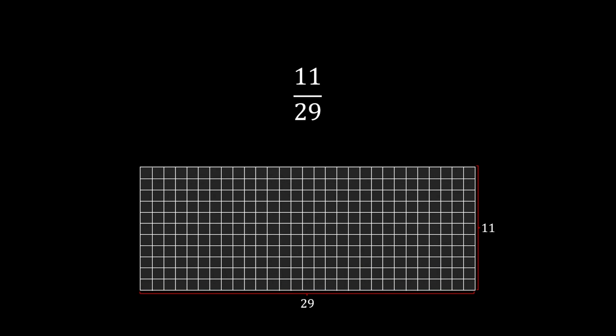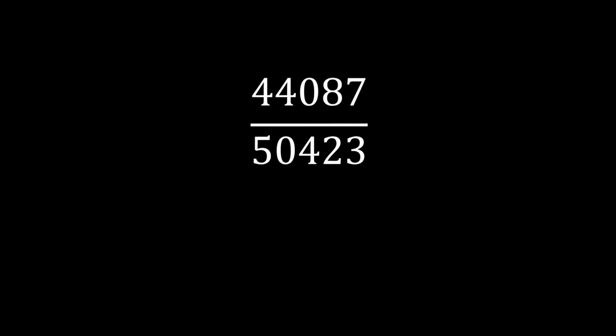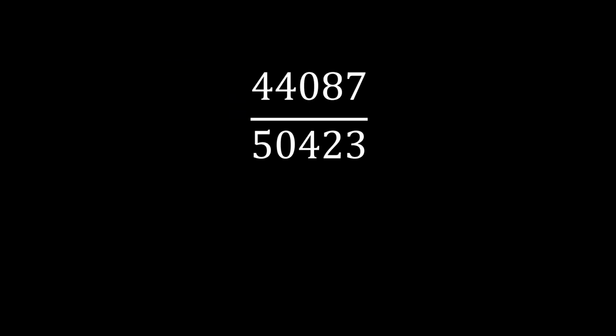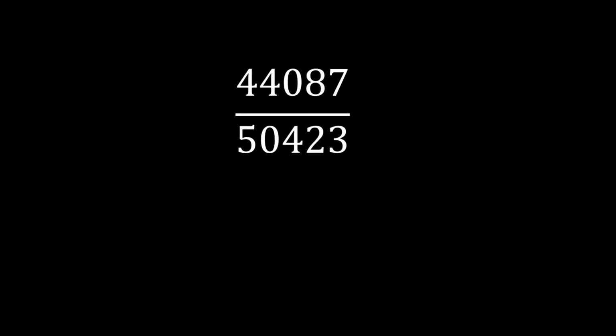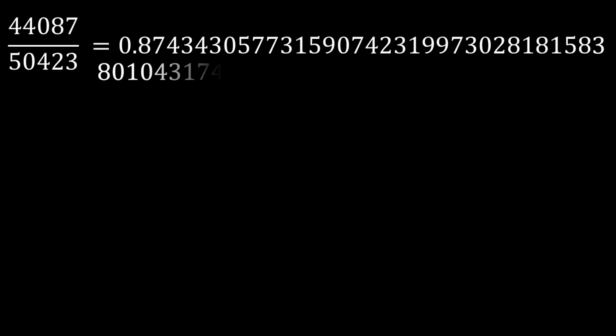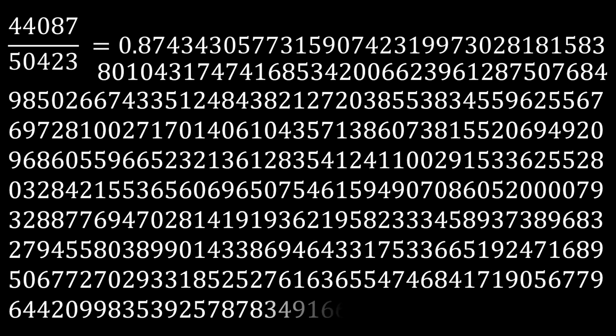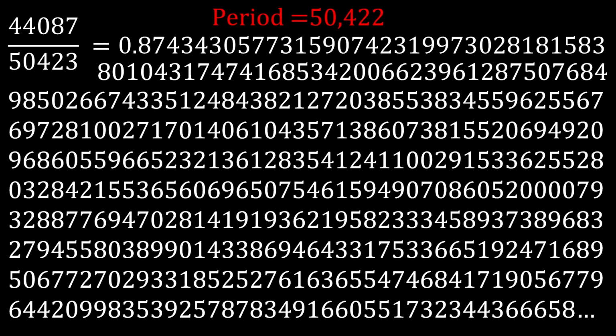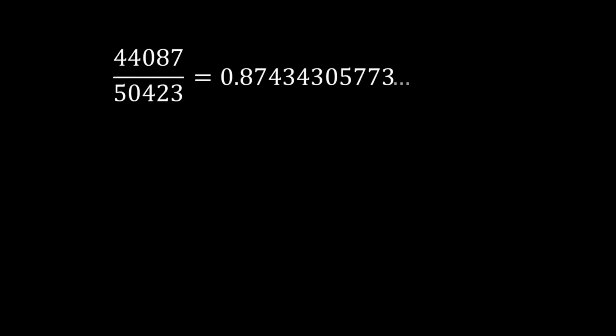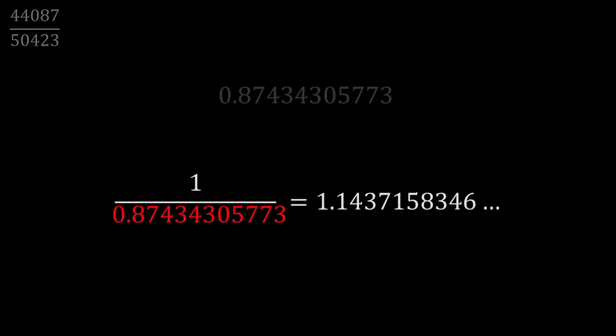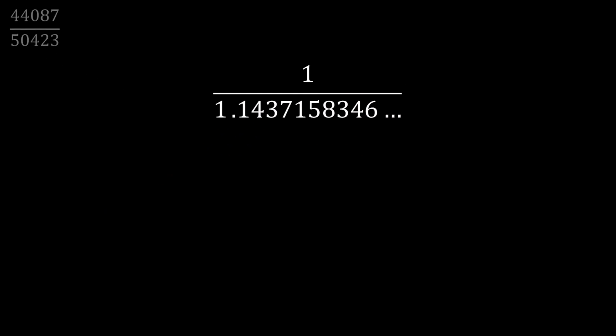Using continued fractions, you can actually find original fractions that are quite large using this method. We'll take this rather big fraction as an example. If we expand it into its decimal form, the digits don't start to repeat for quite a long time. In fact, the period of this fraction is over 50,000 digits long. Needless to say, it would probably ruin your day if you tried to convert this to fractional form using traditional methods. We'll go through the process fairly quickly just to show that it can be done relatively simply.